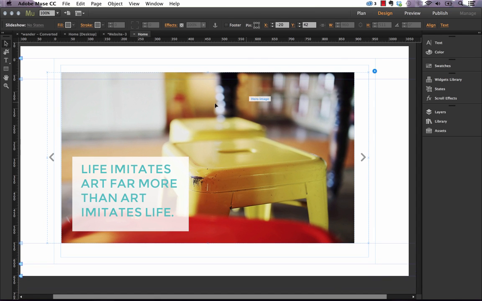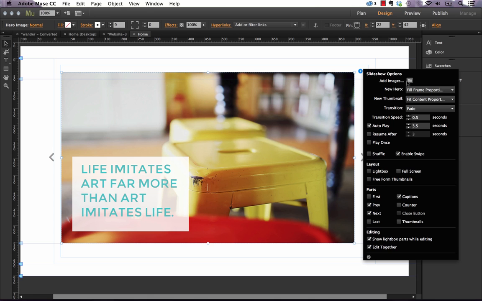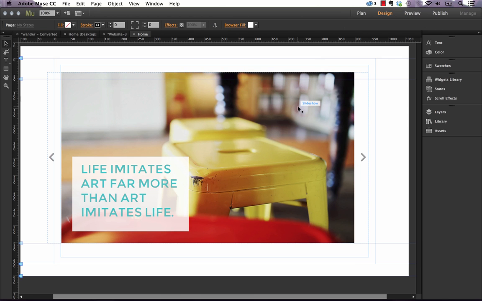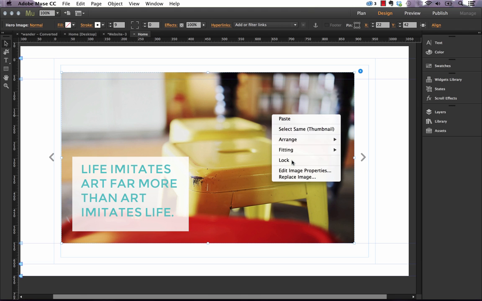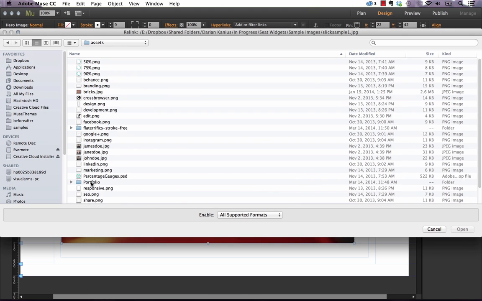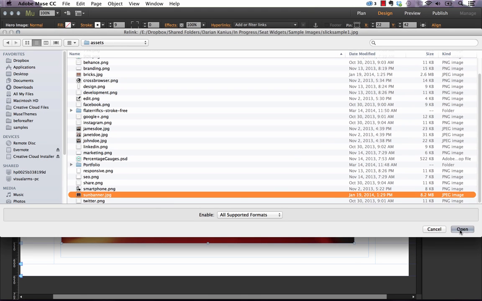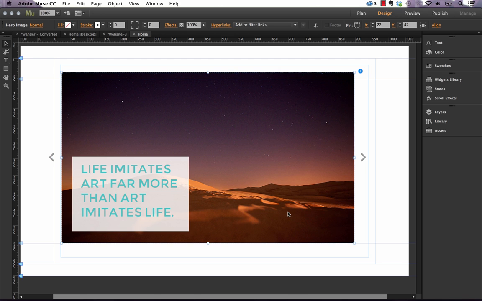So if we were going to replace the image in the background, prior to this new version, we'd have to actually add in a whole new image by clicking the file panel, going to adding images, and then deleting out the old ones. Now in the new version of Muse, we can just click right under the hero image. We can right click and go replace image. We can select something totally different like this banner, click open. And the image swaps out just like that. So now you're not having to delete things out, and it's a really powerful new feature.